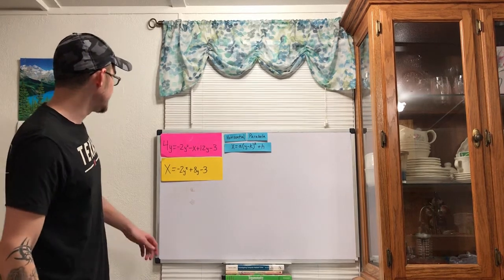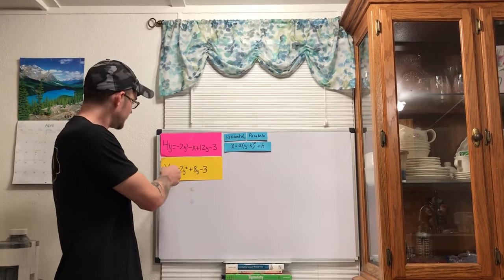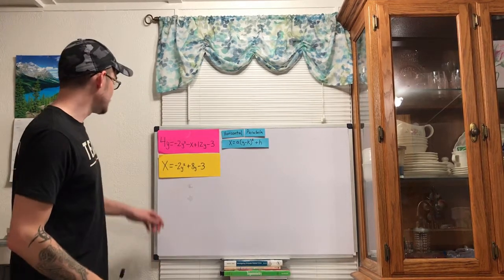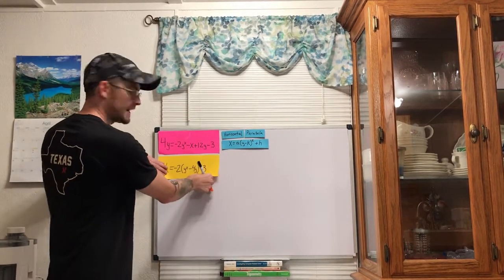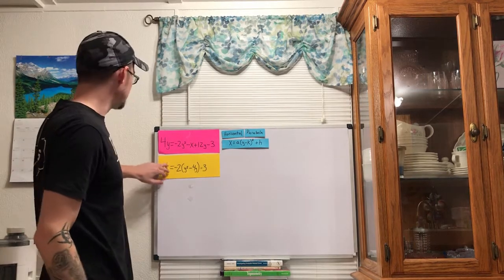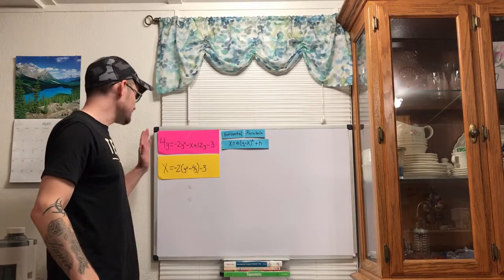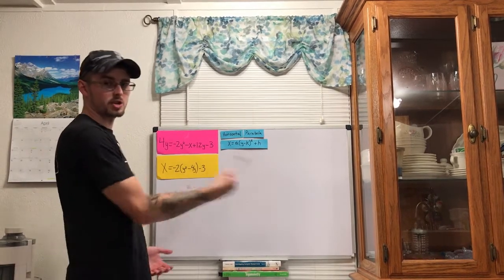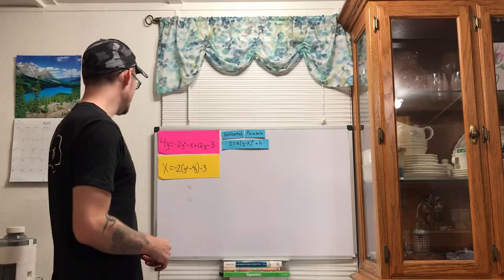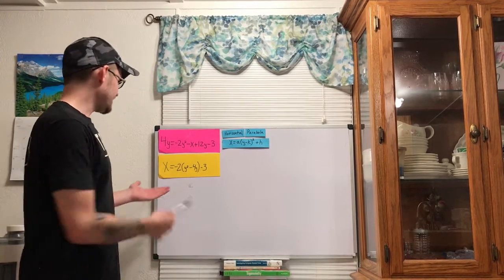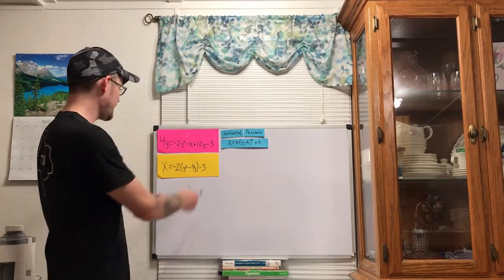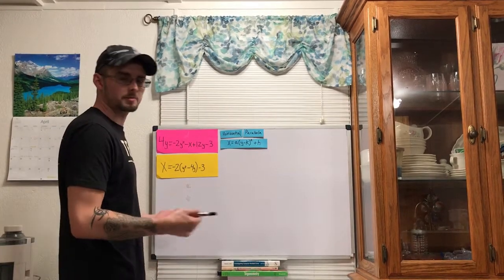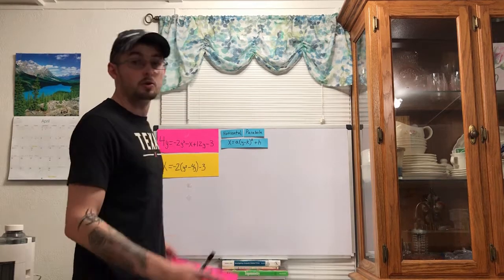So the next thing we want to do is factor. We've got a negative 2 that can be factored out of these two right here. That's what it's going to look like when we factor out the negative 2. We've got negative 2 multiplied by y squared minus 4y, and then subtracting 3 from that value. So that's getting close to where we want to be, but as you can see, we don't have a perfect square yet. And to do that, we're going to need to do a little bit of manipulation, or whatever you want to call it.